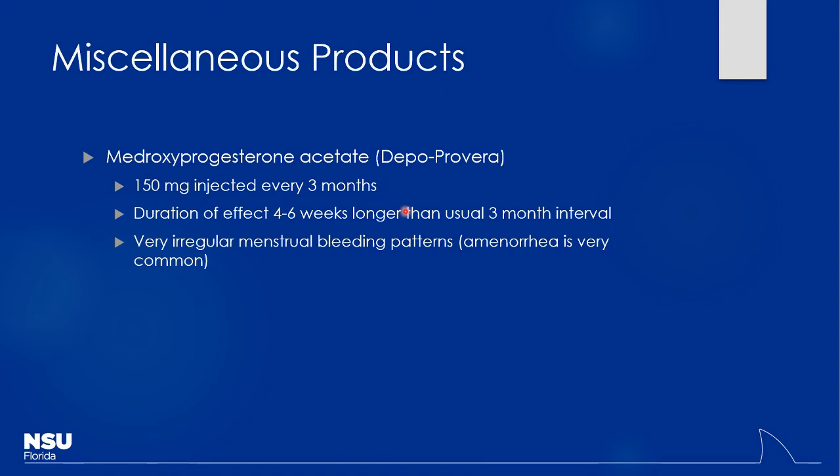You may find that you'll have effects for, say, 4 to 6 weeks even after that, which may be good if you have patients that are hard to get to follow up with you to get their next shot and have compliance issues. But you're going to find that they have very irregular menstrual patterns. Amenorrhea is quite common here, and then they have that really delayed return to ovulation, more so than with, say, an oral product they're taking. The levels will drop off much more precipitously with an oral product.